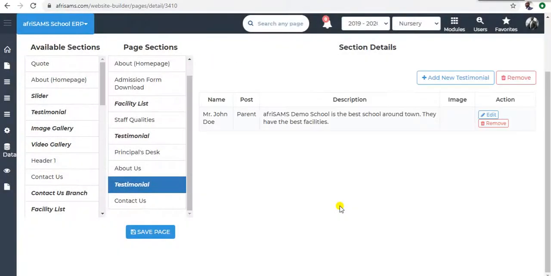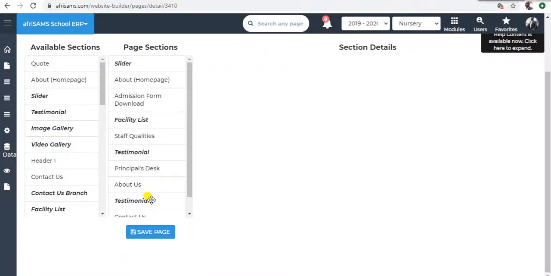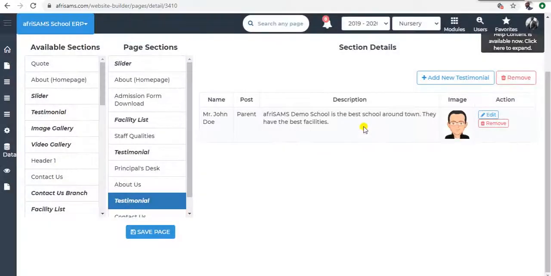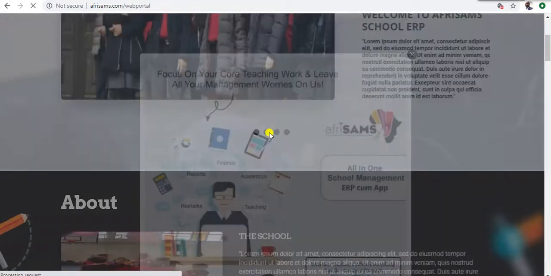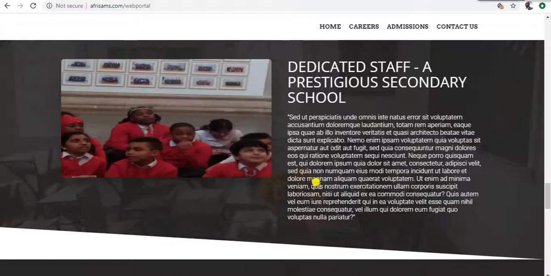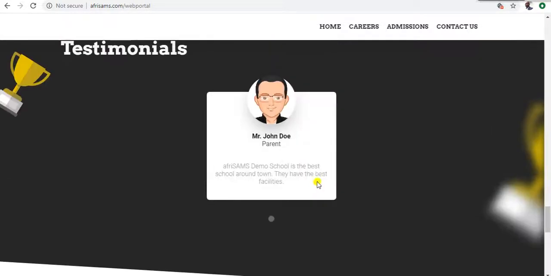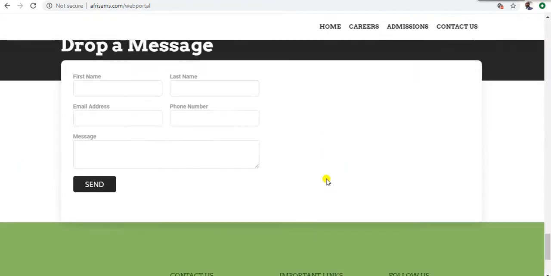All right, when you add the data, you save the page. So if I come back to testimonial now, you will see this message, and if you go home and refresh, that will be there now. It will be there, all right, because there is content on it. Okay, can you see testimonials? You can see how the testimonial looks.